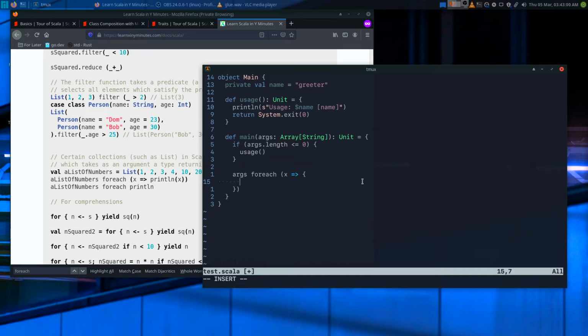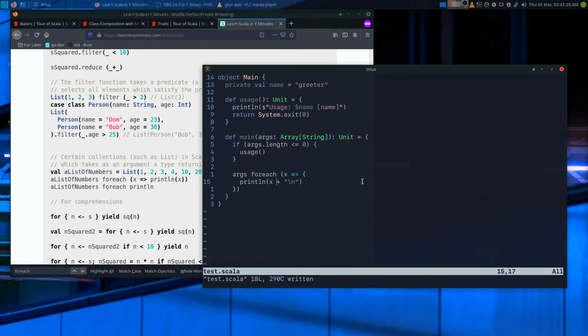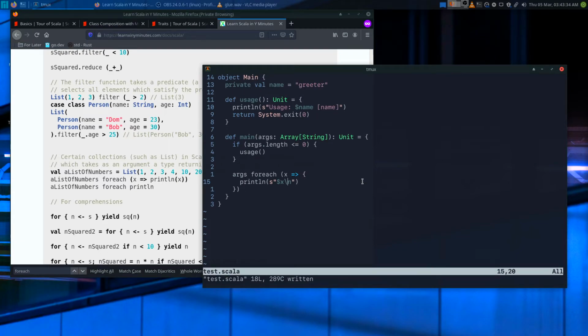So let's see. We can go println, and we'll do x plus another new line, right? So it's essentially printing multiple new lines. So it should be 2 new lines per thing we're printing. And it's exactly what it does. So we can do plus for concatenation. Actually, sorry, let's make this more cool. So we can do x like this. It should do the exact same thing. And there you go. So I actually love this. It's kind of like Perl, how we can substitute values using the $ sign instead of string concatenation.